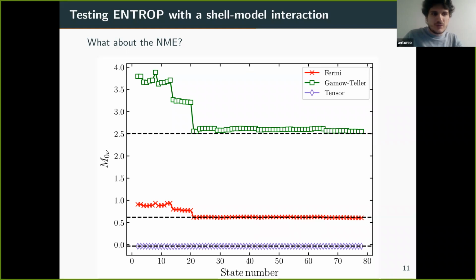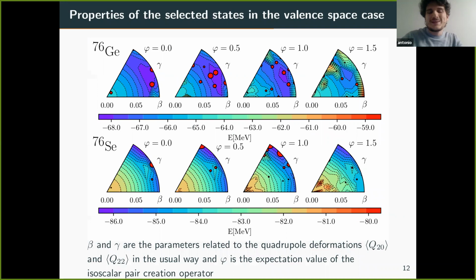Instead of having to take almost 200 states for the full calculation in order to obtain some results, we can take only around 80, combining both germanium and selenium, and we will obtain something very similar, with huge confidence because of the large plateau, the large convergence in here. So maybe we're confident to say that this method works. And then, sorry, this is another plot with all the information about the states that are selected with our method, with entropy.